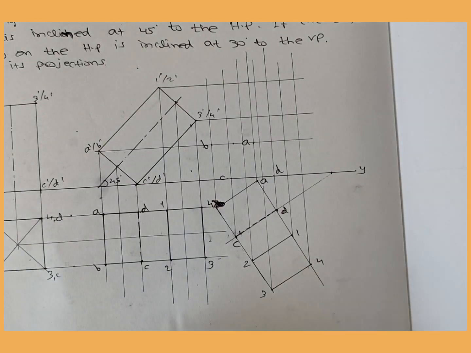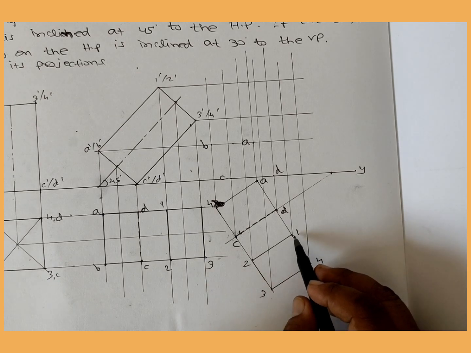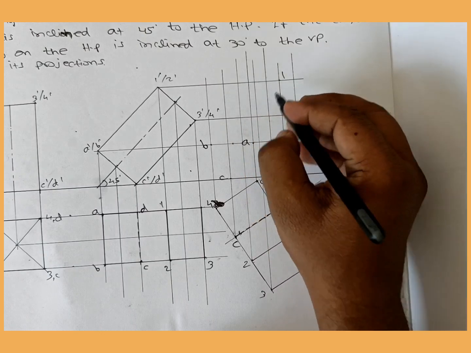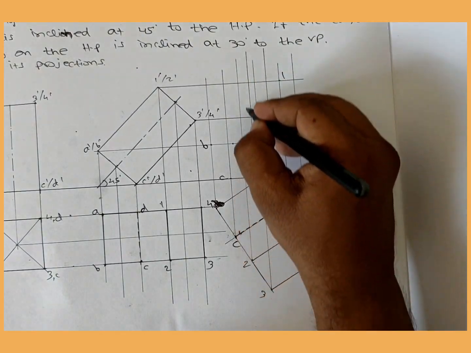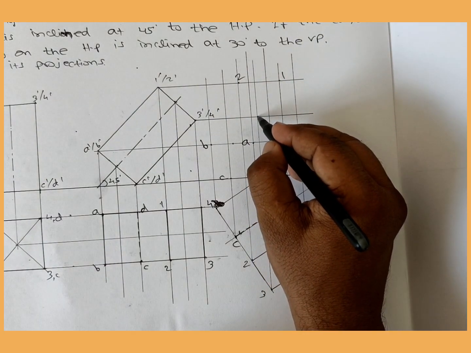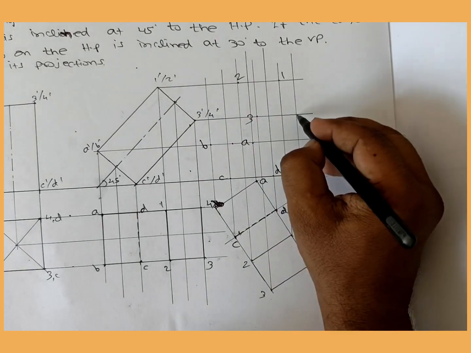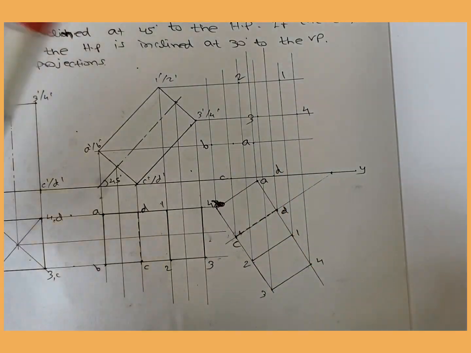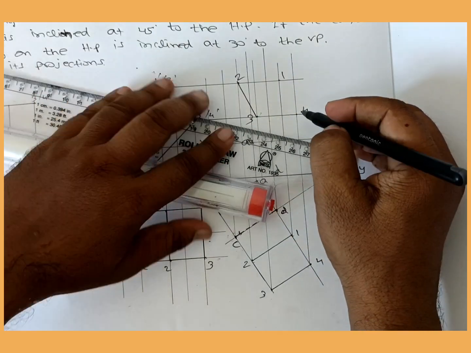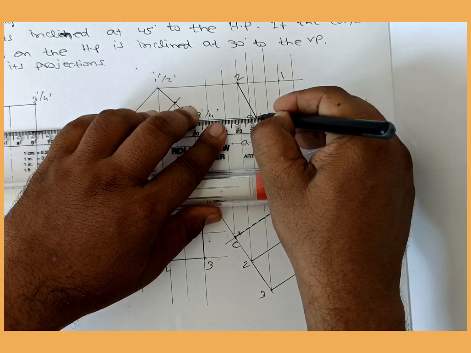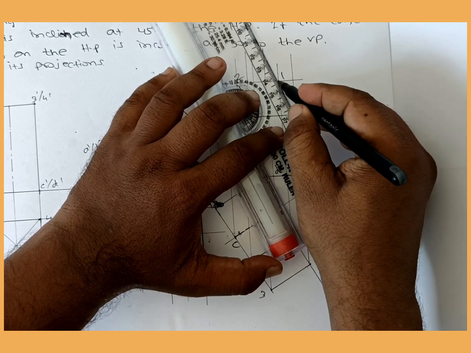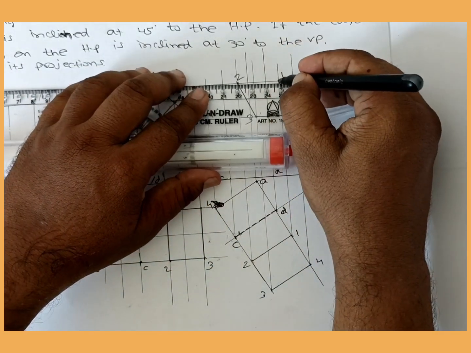Okay. Now 1 and 1 intersection is this one. 2 and 2 intersection is this. 3 and 3 intersection is this. 4 and 4 intersection is this. 1 2 3 4 you have to make dark, because it will completely show as a square. But in ABCD we have already discussed, CD we are unable to see, so CD we have to do as dotted.